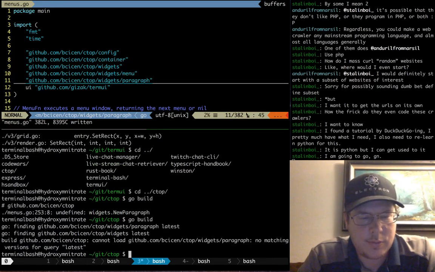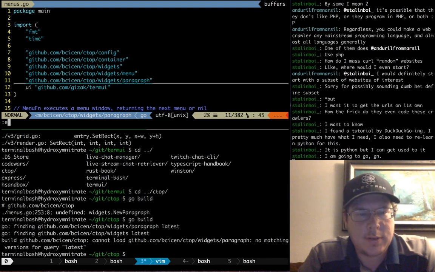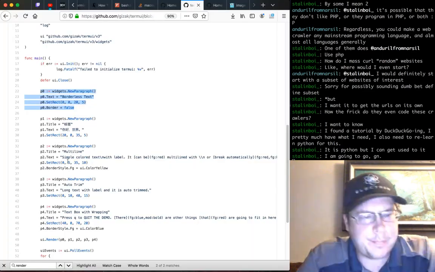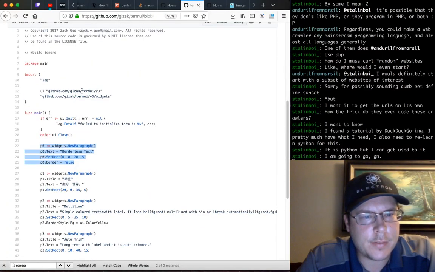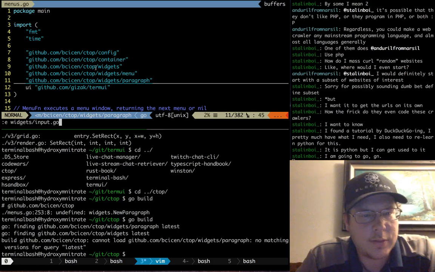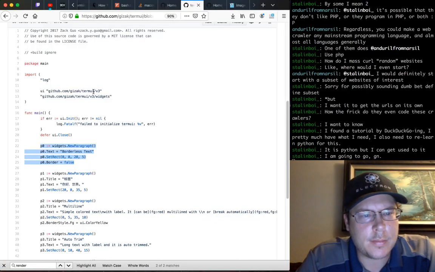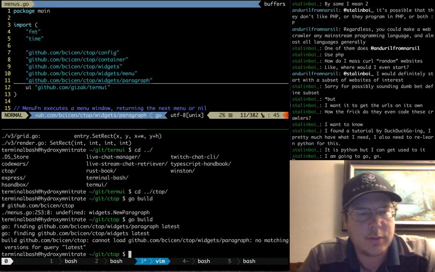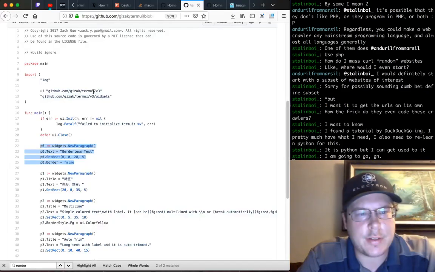Go. No matching versions for query latest. Let's see. What would it be in? V3? Must be. I wonder if this is using an old version.